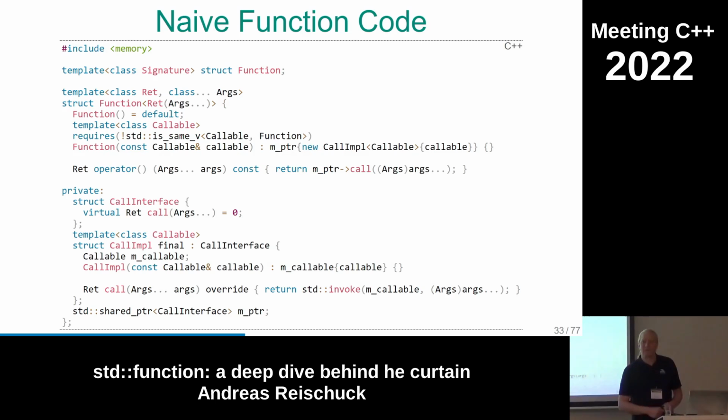Why do we need shared pointer here? Why don't we use unique pointer, for example? What do we share? We start sharing once we clone our function instances. So if we have two of them, then we only have one object constructed, and both point to the same object. So that's why we share. And to work around this, we could use unique pointer, but then we had to somehow implement a clone function to get copyable function objects. And to make it simple, this code is shorter without a unique pointer. That's the reason.